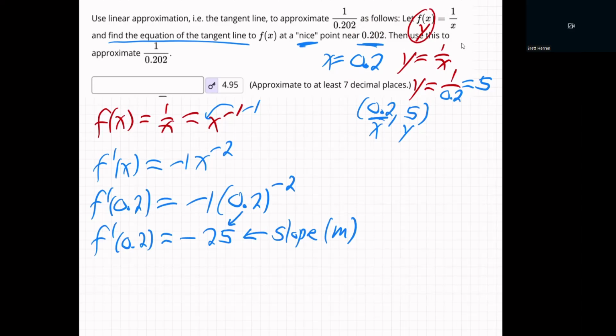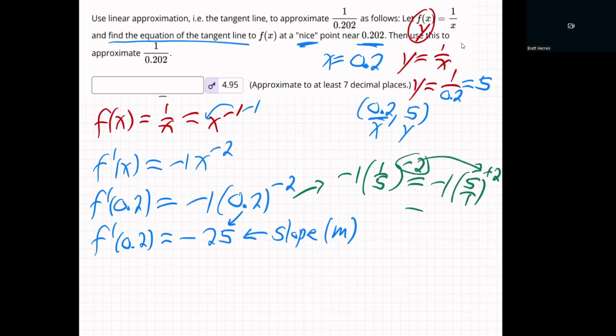By the way, if you're interested, how do I know this? Because I know this is 1/5, because it's 2/10, right? 2/10 divided top and bottom by 2 is 1/5. And then a negative power. I don't know if you care about this, but I'm just looking at this thing going, that's 1/5 to the negative 2 power. Negative power does what? Flips things over, becomes 5 over 1 to the positive 2. So negative powers flip things. So that's negative 1 times 5 squared. That's how I knew it was negative 25. Or you can just type it into Desmos. Negative 25. So we get the slope.